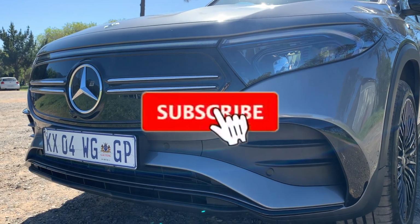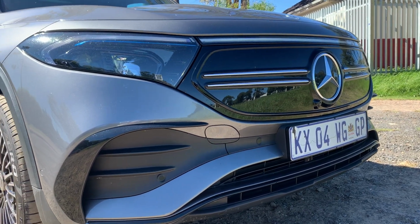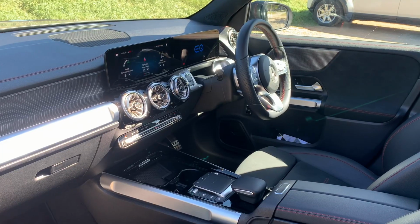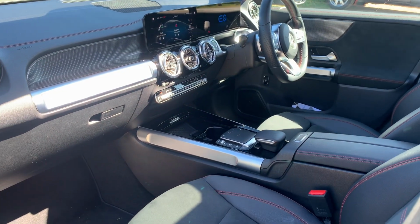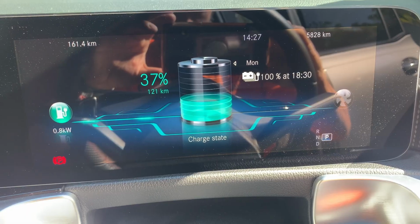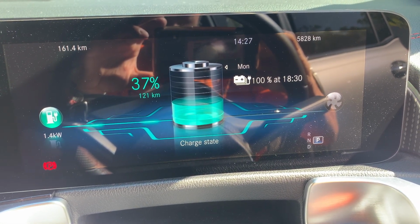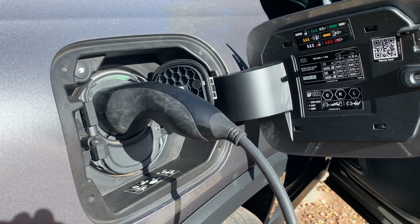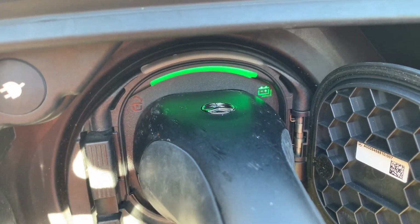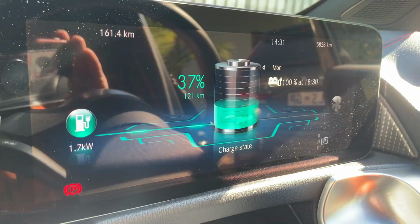While you're enjoying the last bit of the car, let's quickly talk about the range, and then we'll end this video. So on paper, the range says between maybe 400 to 430 kilometers. I'm not sure in which ideal world that is, but in city driving and normal day-to-day, based on my experience, you would probably be getting between 270 to 300 kilometers. Now on a single charge, that's not much, so I wouldn't term this car a road trip car. It's more suited for day-to-day driving, and considering you are paying 1.3 million rand for the car, you have to think twice. And if you really want an electric car, take nothing away from the car, it's absolutely phenomenal, but you just got to look at the 1.3 million versus what you're actually saving.